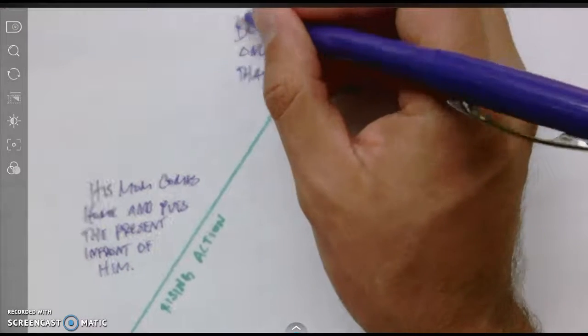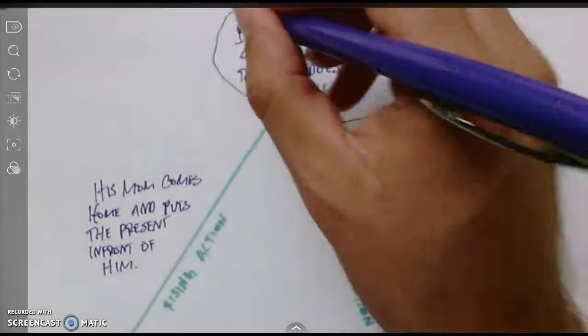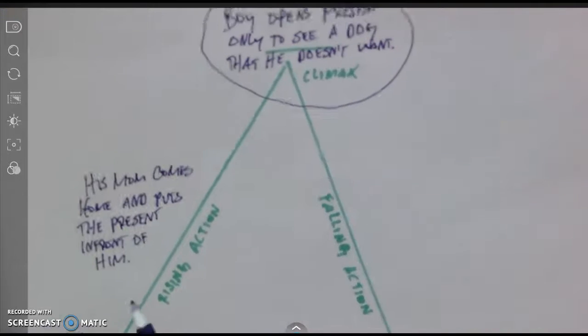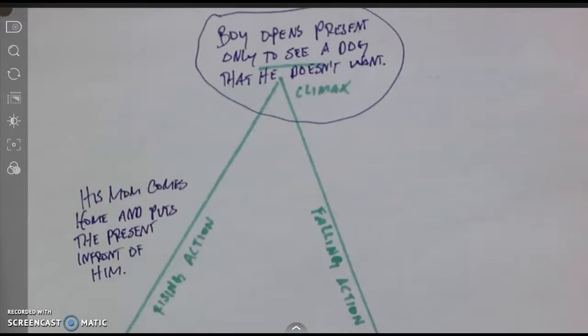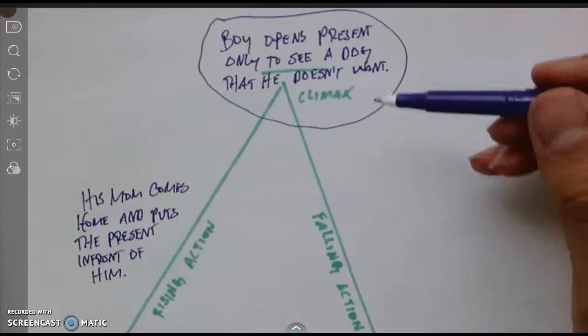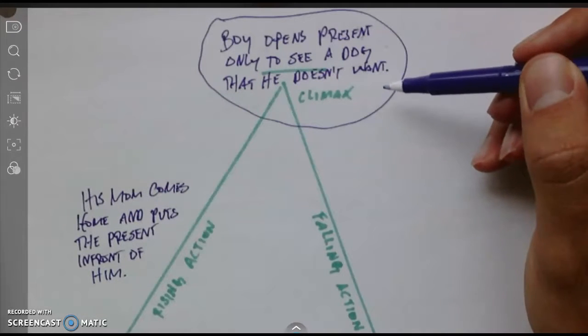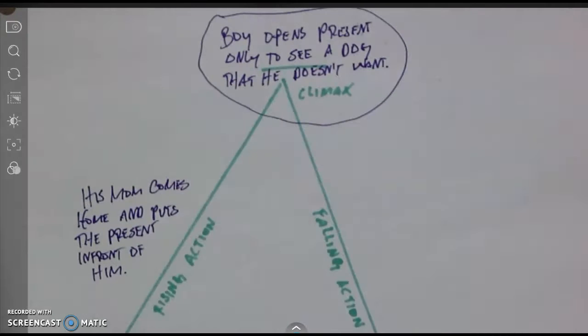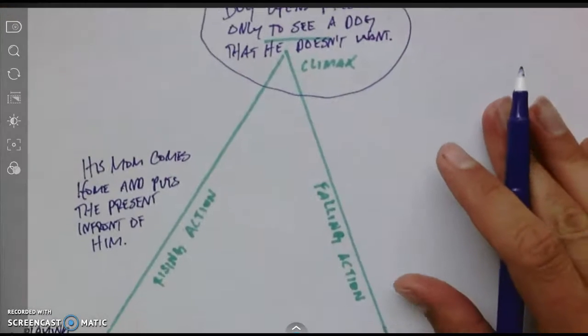That's like our key moment in the whole short film. The climax is usually the most important moment. It's when things really change. So before we have a boy who was bored inside playing video games. Maybe he wasn't bored. Maybe he was entertained, but he wasn't having as good of a time as he could have been. Then he opens the present, sees the dog, and he doesn't like the dog. A lot of you inferred correctly that that's because the dog reminds him of himself.